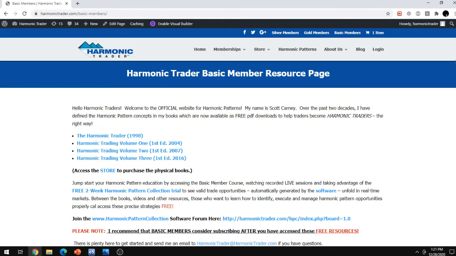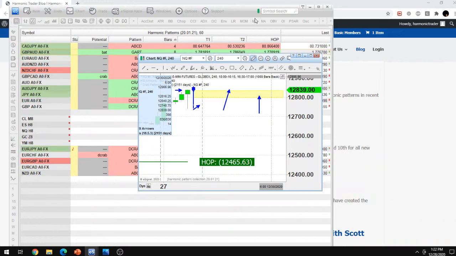Yeah. Listen, guys, there's so much shenanigans going on in harmonic patterns, and it's a damn shame. But that's all right. I have figured out the way to truly stand by the work, which is to give it away for free. Give away the book so people can learn without having to pay for anything. Give you a free software trial. And if you want access to the TradingView platform, get with the TradingView platform.